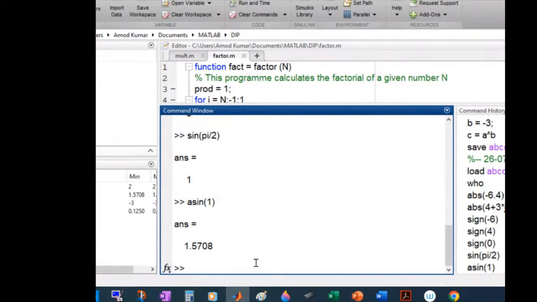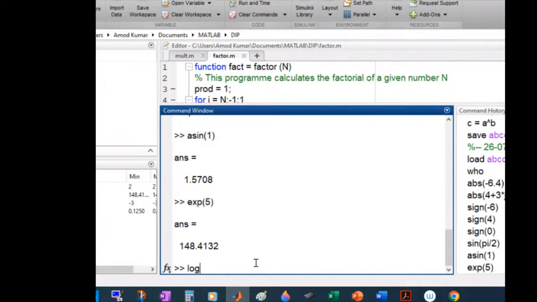And for exponential you will write exp. You will write exponential of, suppose you wrote 5, then e to the power 5 will be calculated whatever it is. E is 2.71, you know that. So 2.71 raised to the power 5. Or suppose you write log of anything, suppose 3.